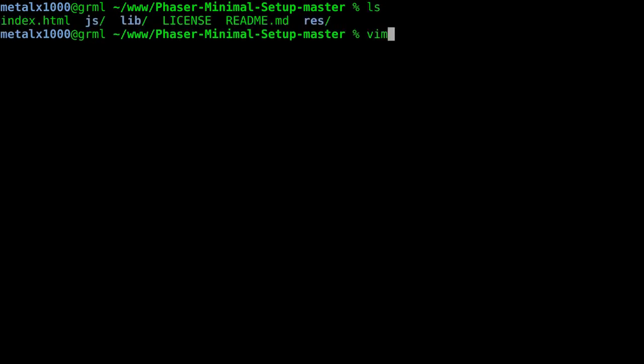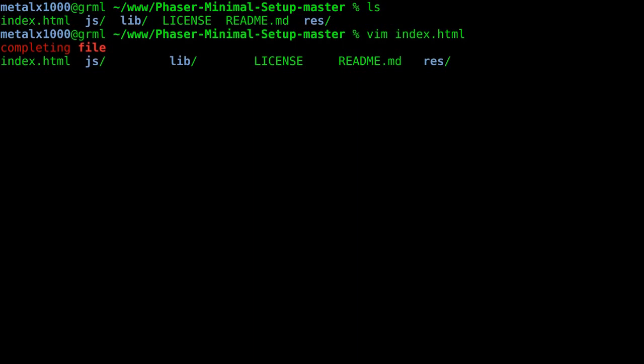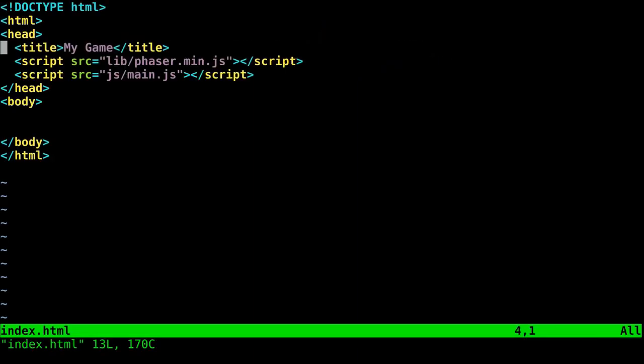So I'm going to come in here and let's quickly look. I've created an index.html file for you here. Very, very simple HTML layout. I have the title of the game, which will show up on the tab in the web browser. Then I'm loading the Phaser library here, which I've already downloaded the latest version into this repository for you, so it's already there. And I'll probably keep this repository, we'll try to keep it up to date in the future. And then I'm also linking to a main.js file, which is where we are going to actually write our game. But this is your basic HTML file. I'm not going to type this out bit by bit because hopefully you know basic HTML tags.